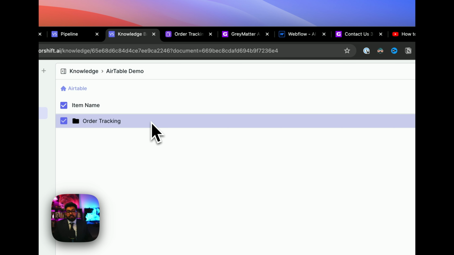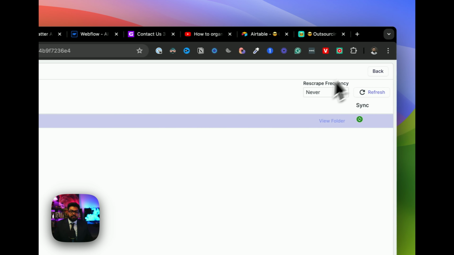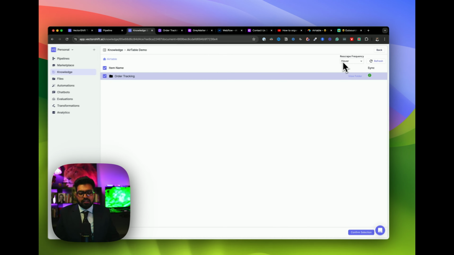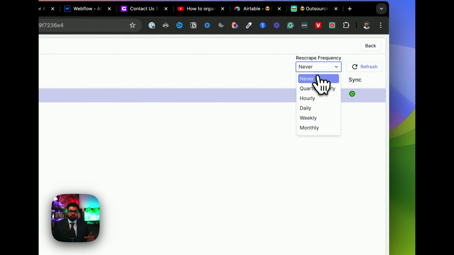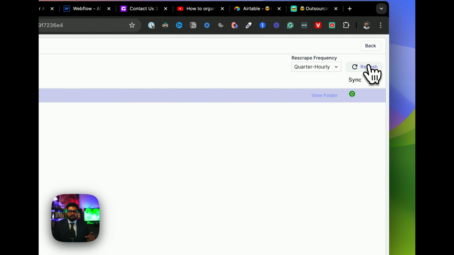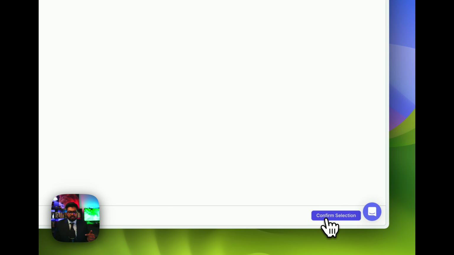It did not rescrape. So when I went in, what I actually saw was, even though it says rescrape frequency quarter hourly, it went to never when I actually clicked the Airtable integration. So to fix that, I changed it here and I hit refresh and I hit confirm selection.